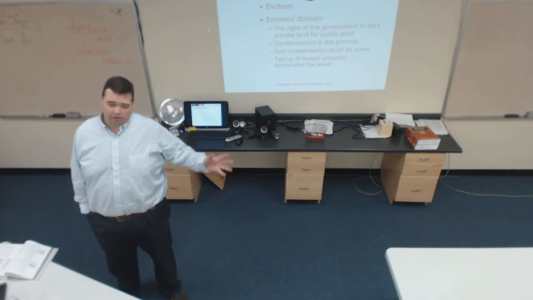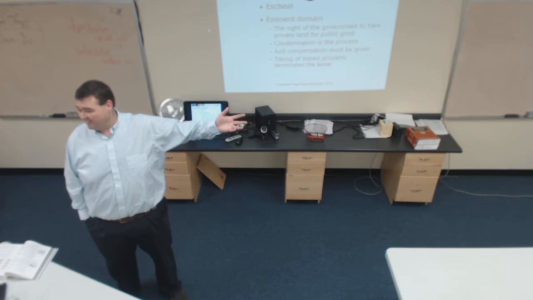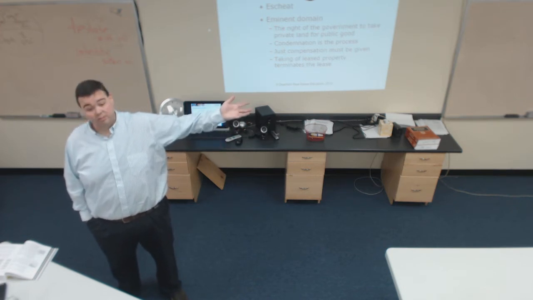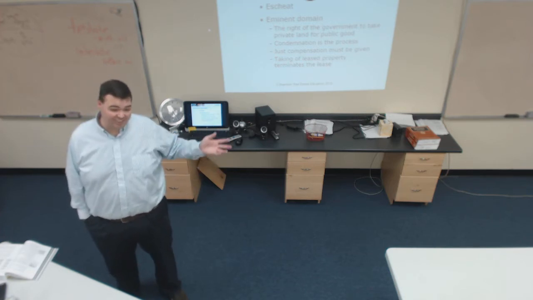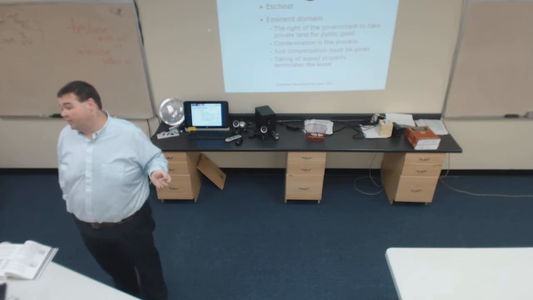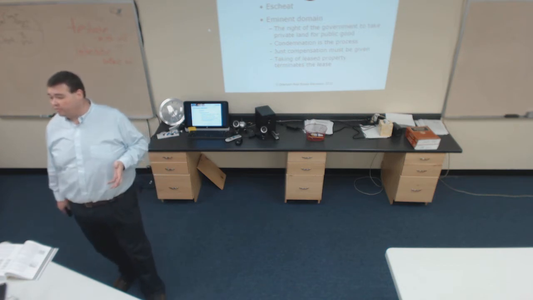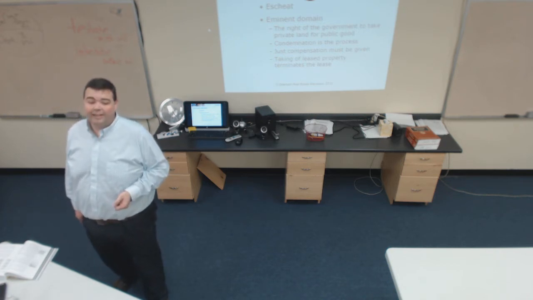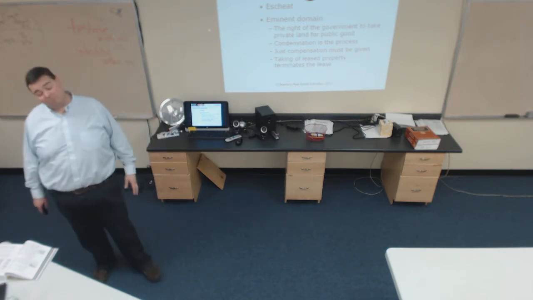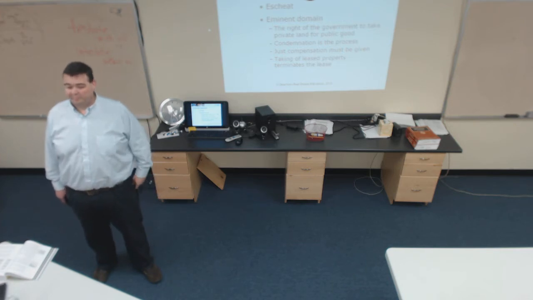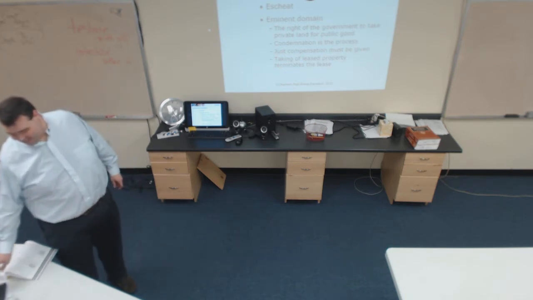Spouse first. Don't have a spouse? Kids. Don't have kids? Mom and daddy. Don't have those? Brother and sister. Don't have those? Nieces and nephews. Then cousins. Once you get past first cousin, if the state can't find any living relatives, you know what they do? They keep it. And that's called escheat. S-C-H-E-A-T. That's how it's pronounced. That's how I remember it. Okay? And you can imagine they look real hard, right? They're doing a real good job of looking.